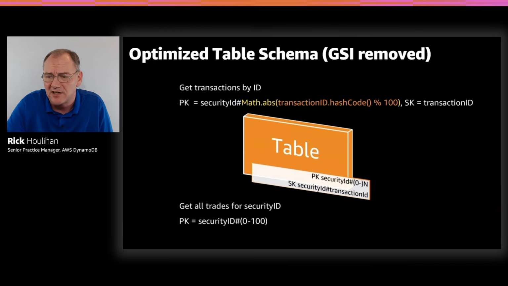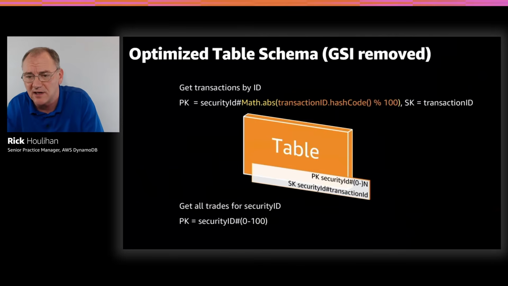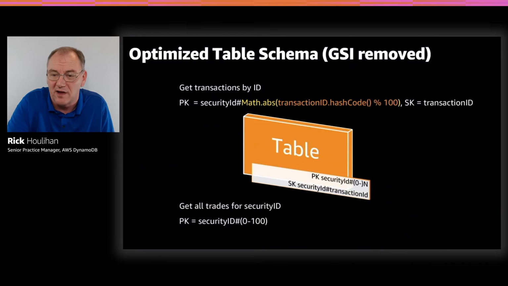So you take the transaction ID. In this case, we noticed right away the transaction ID included the security ID that the transaction was for. And we actually went ahead and used the transaction ID itself, the hash code of the transaction ID, modulo by the number of partitions, taking the absolute value to generate a partition key for that security. So instead of write sharding on a GSI across 100 partitions, we moduloed by 100 on the hash code of the transaction ID, which gives us the ability to decode the partition.